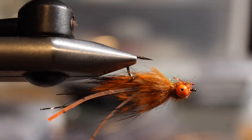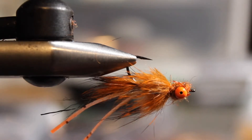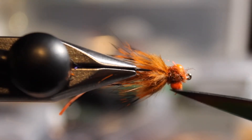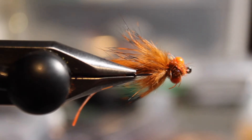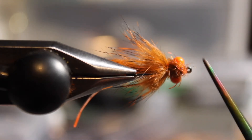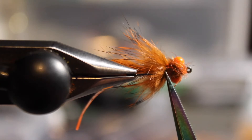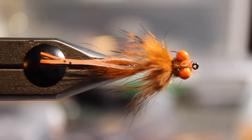For this tying video we're going to do a little crayfish pattern I tied up a couple years back. One reason I like this fly is the bead chain eyes and the way I dub around them. The bead chain makes it land light in the water, so it's good for fishing spooky fish or fish that are way up shallow — same kind of concept as the puff bonefish fly. You can tie this fly with bead chain or use dumbbell eyes if the water is a little deeper or you see an active fish feeding pretty deep and need to get the fly down quick.